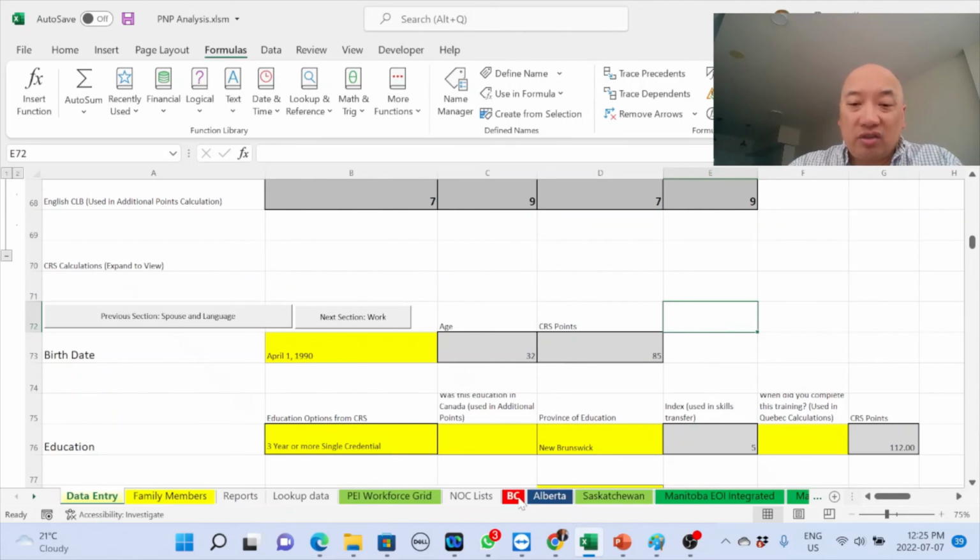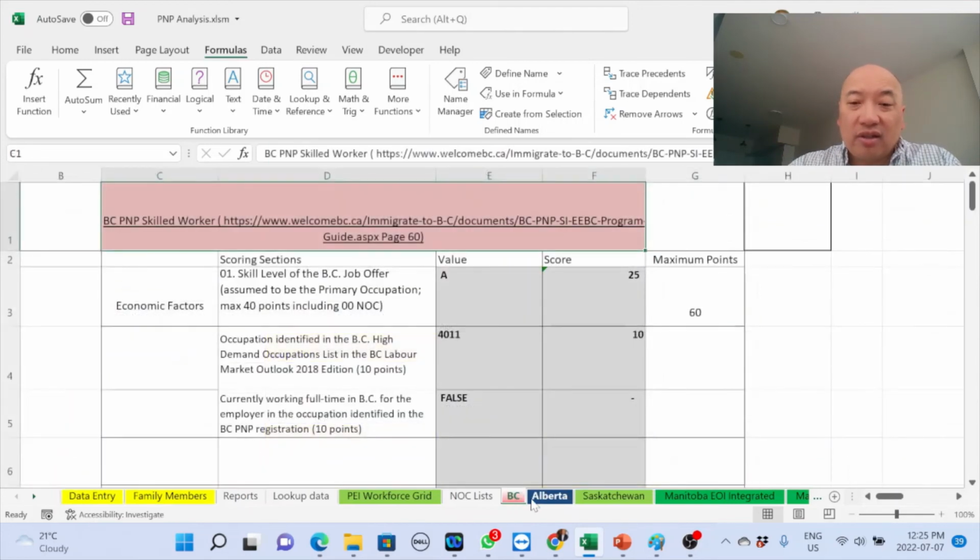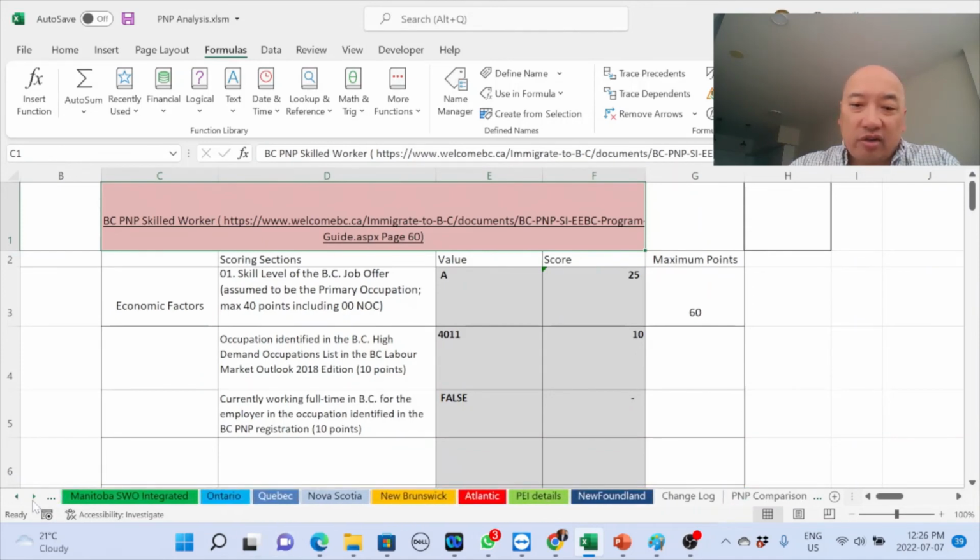And if you haven't noticed, I've got the federal programs, BC, Alberta, Saskatchewan, Manitoba, Ontario, Nova Scotia, New Brunswick, Atlantic, and the PEI and Newfoundland. Moving forward, I'll probably put in the other regional programs, because I had it in my first version of this file. This is actually my third version, and I'm cleaning up as I go.